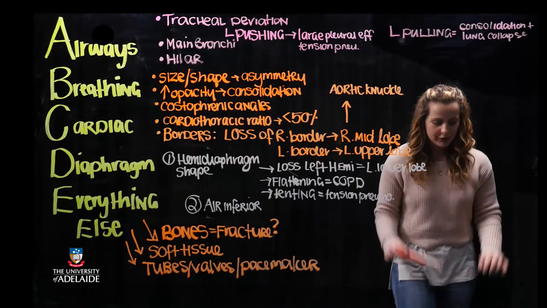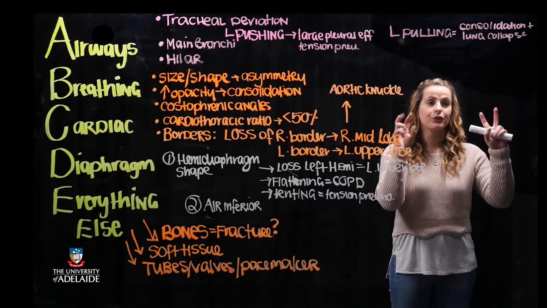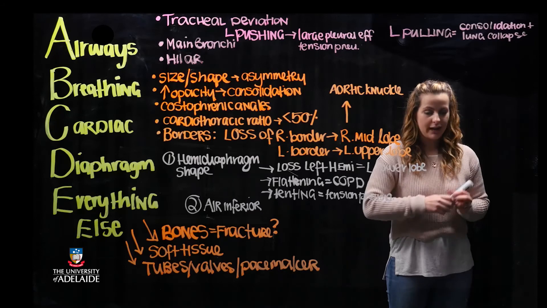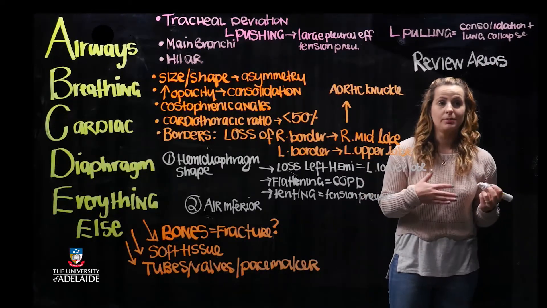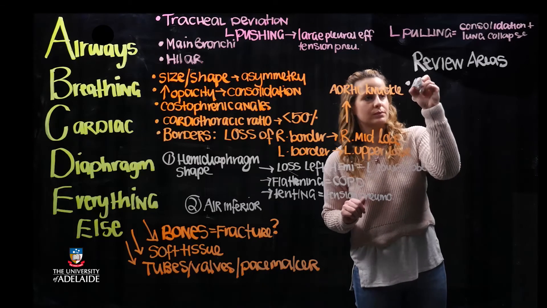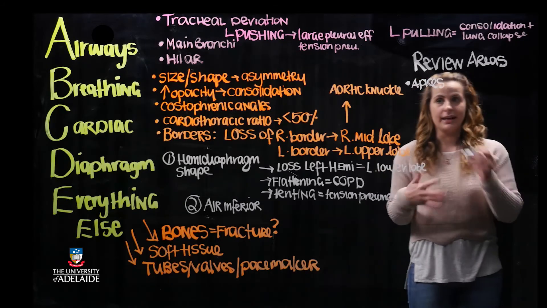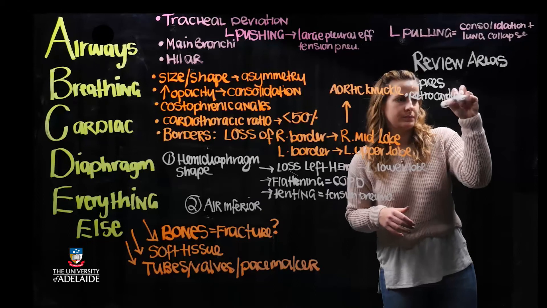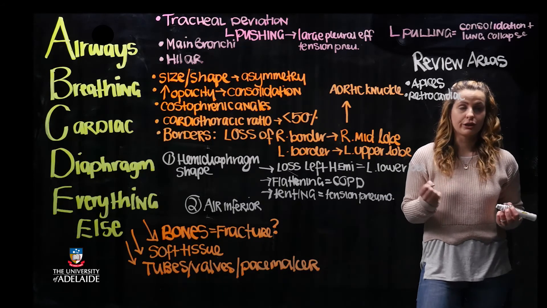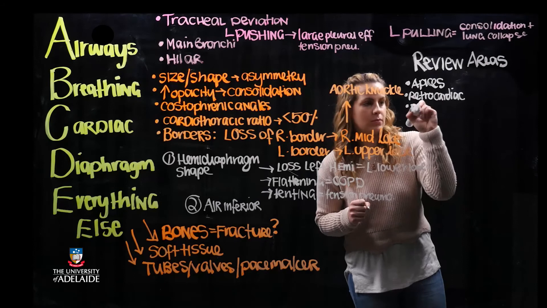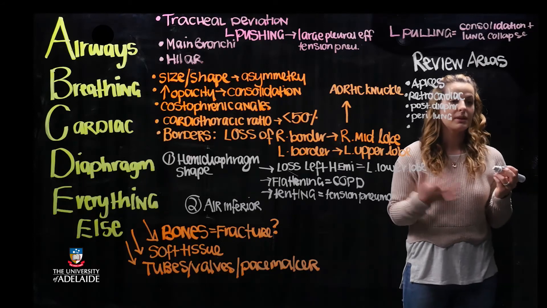Very lastly, we need to make sure that you go back and review or scan the so-called review areas in a typical chest radiograph. Firstly, we're going to be reviewing the lung apices. We're going to do a retrocardiac examination to make sure nothing is behind the heart. You're also going to look behind the diaphragm as well as the periphery of each lung. And lastly, you will go back and examine the hilar structures.